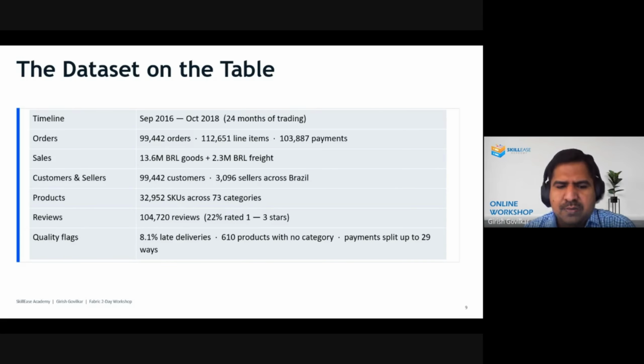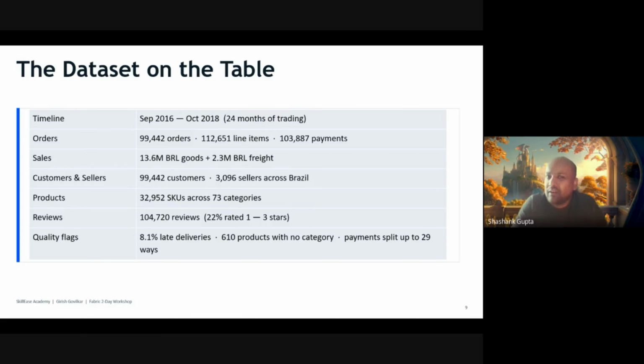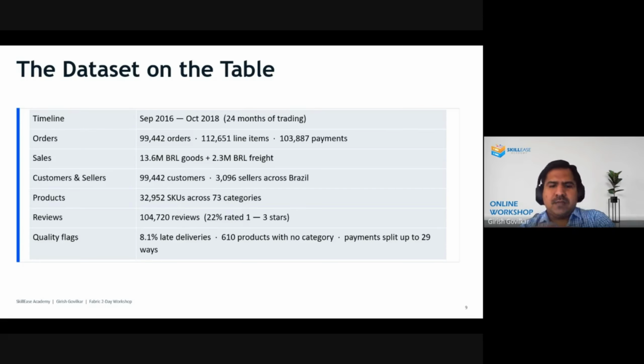Now, another thing I may ask is, how frequently do you want these numbers to be refreshed? How about we update it every hour, so that we get real-time updates?